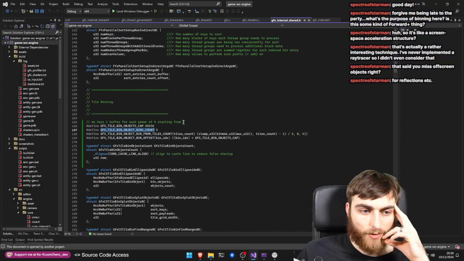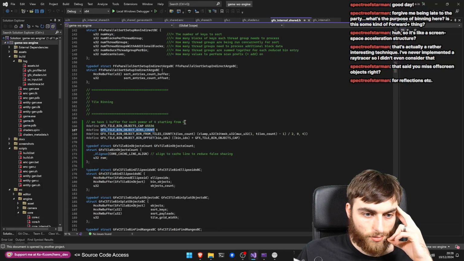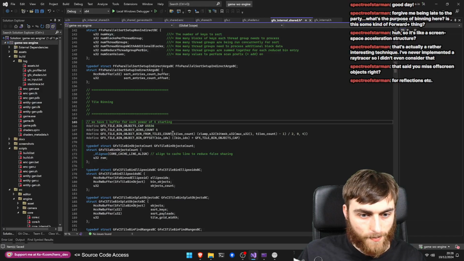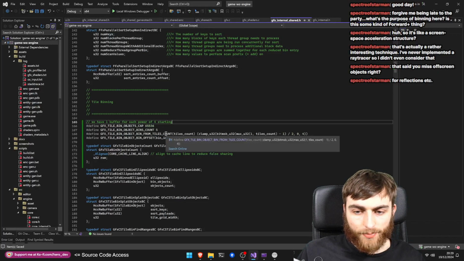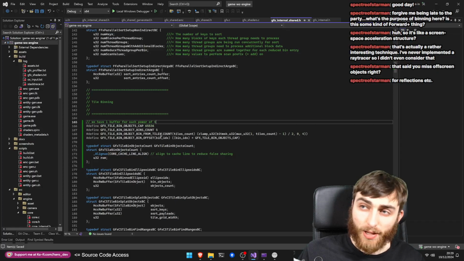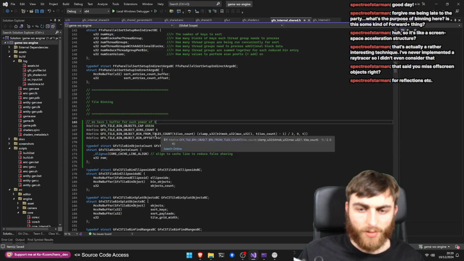Start, and the powers of 4, going all the way up to... Yes, there's 5 bins. They're going up to 256 plus, so that's the 1024 one.